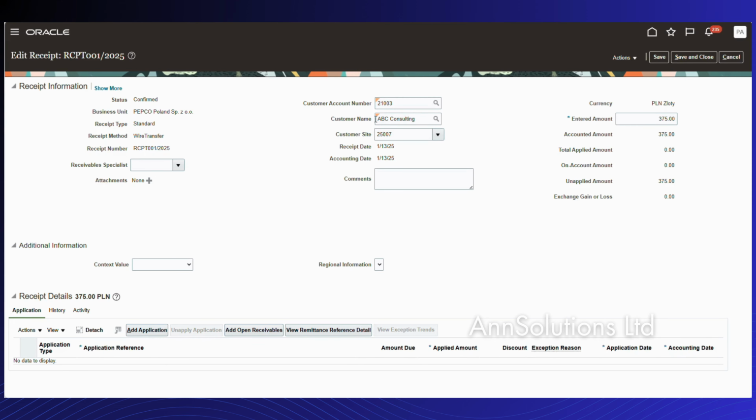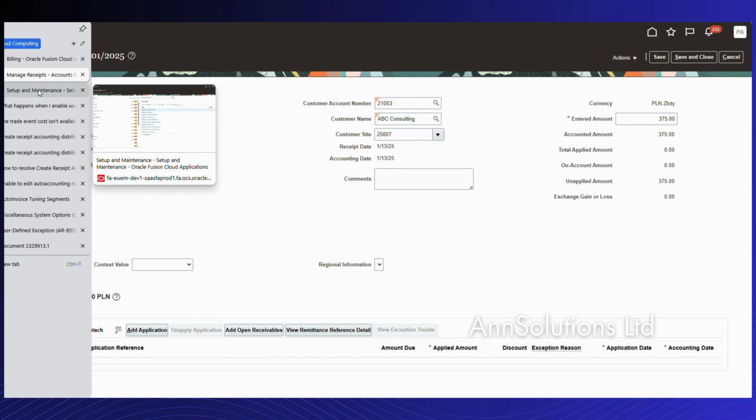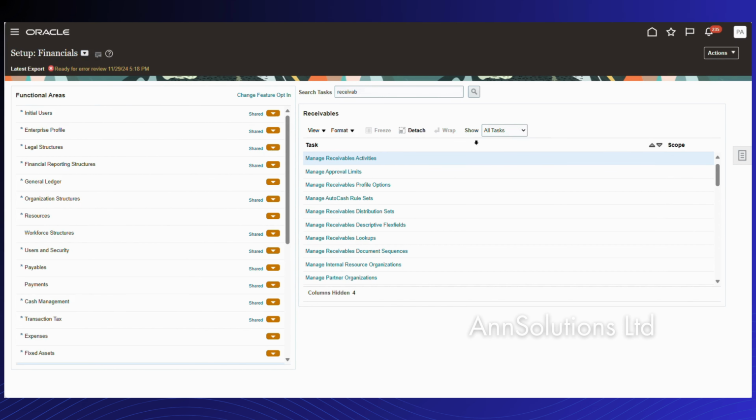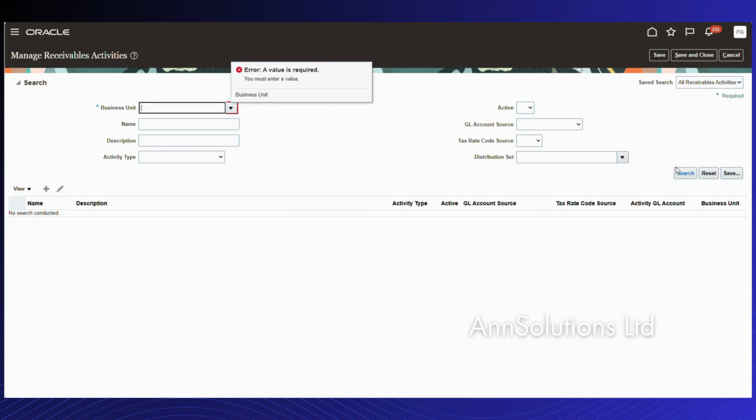Okay, so the error which we were getting actually is saying undefined or user-defined exceptions. This was related to receivable activity. So what we have done is, I will quickly show you.